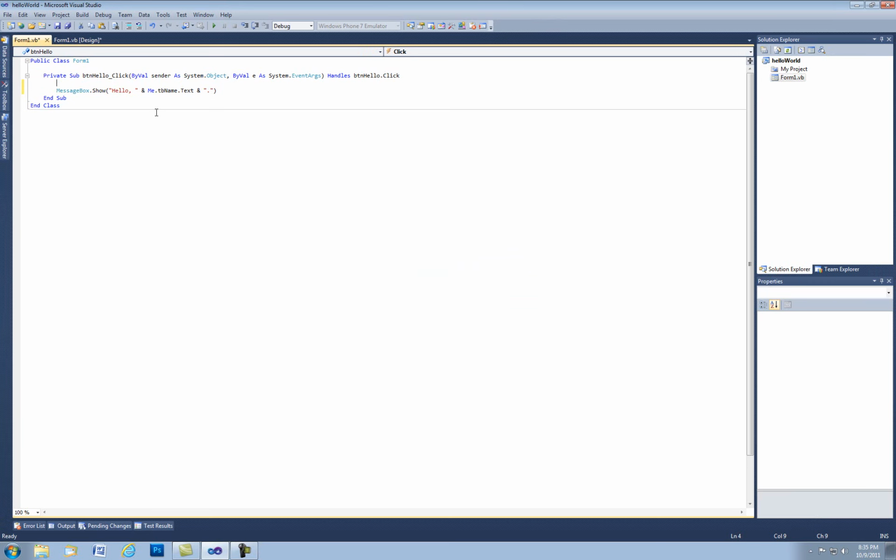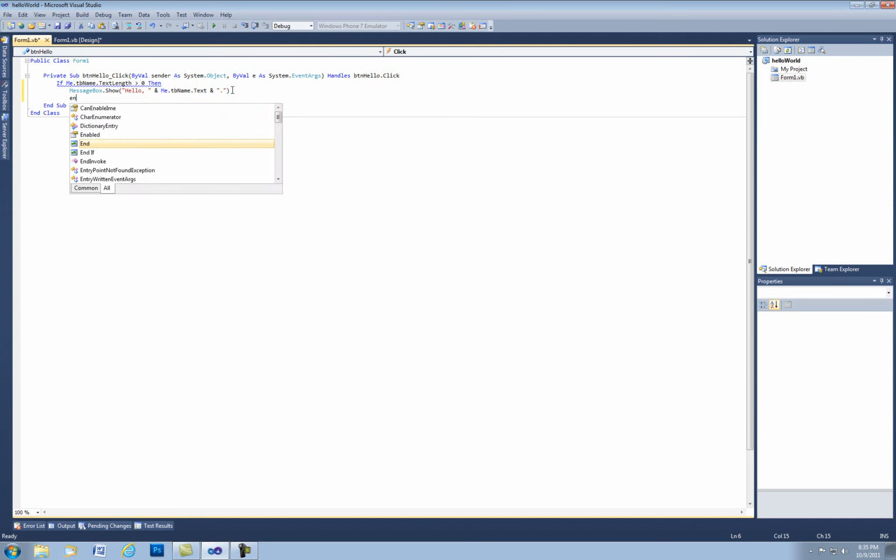So right above the message box code, we're going to put a little bit more code. Let's put in If Me.tbName.Text.Length greater than 0 Then, and then at the end of our message box text, we're going to do End If.